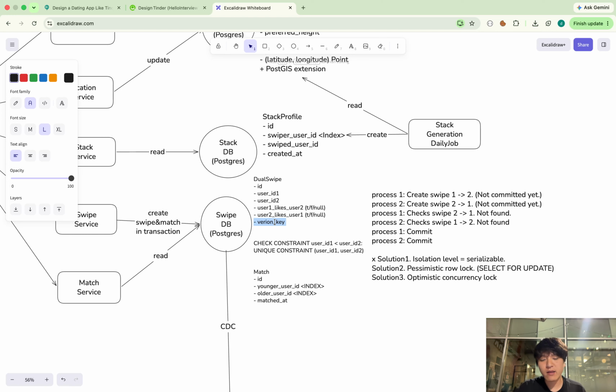Firstly, the process reads the latest version key, let's say 3. And let's say both processes read version key 3 almost at the same time.